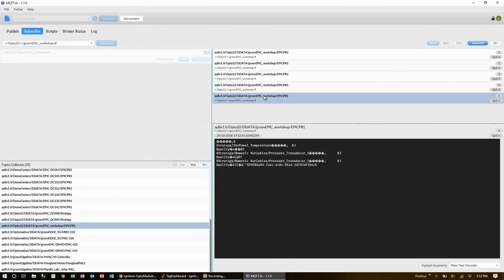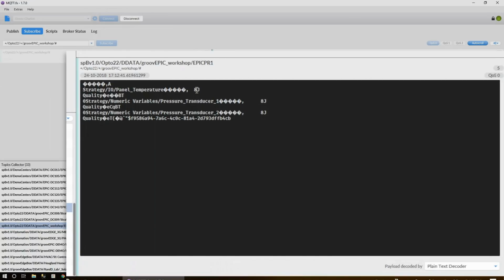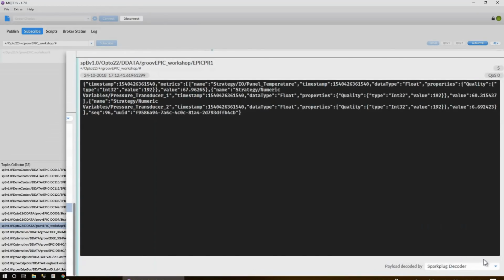I'll mute this subscription so that we can take a look at just one message. Right now, the payload is not readable at all, but it's not because they're corrupted. Rather, each Sparkplug message is actually encoded, and MQTT.fx has a decoder with support for Sparkplug payloads already built in. So I'll go ahead and enable the Sparkplug decoder.